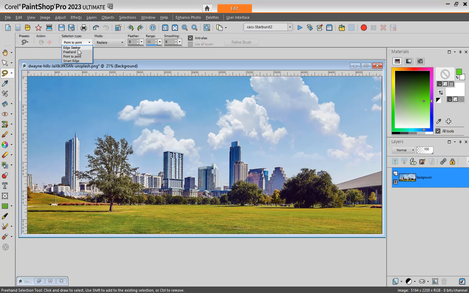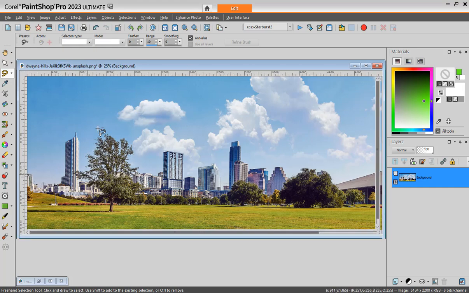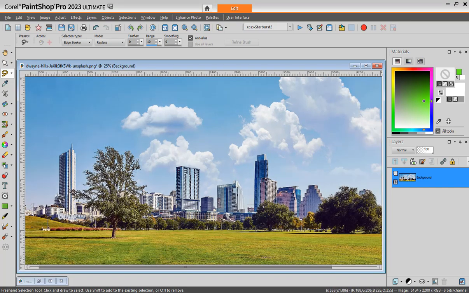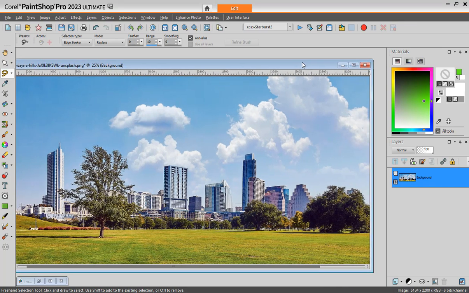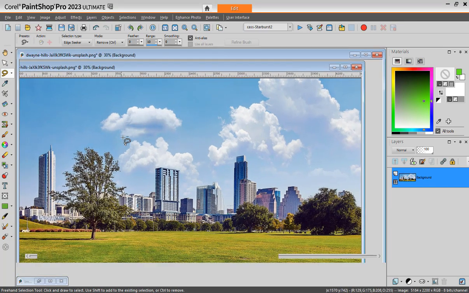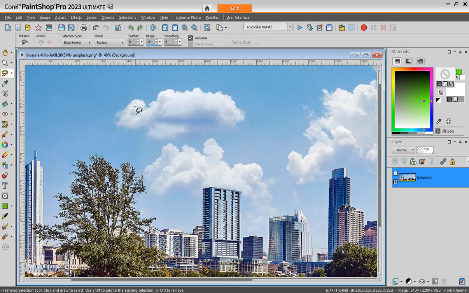The edge seeker is good if you have an edge. Let's zoom in my image. So I can click, and if I go a little off center, it's supposed to go and search for the edge. It's really, really far from perfect. It could be useful if you are trying to get a selection around something very, very irregular. So let's try this cloud.